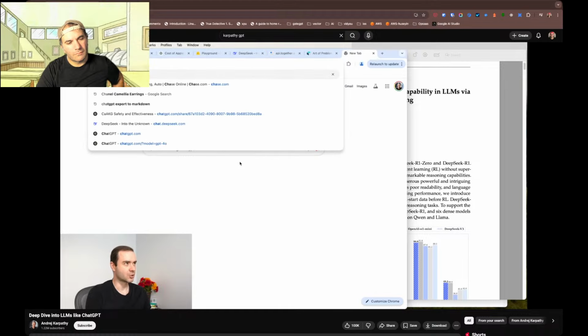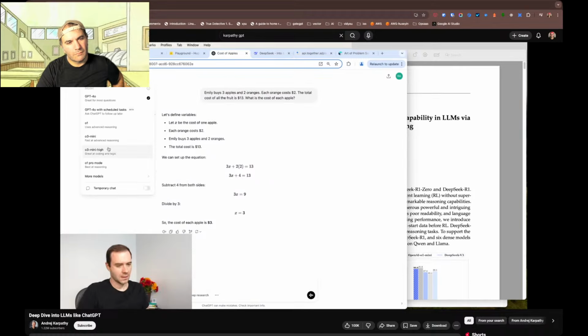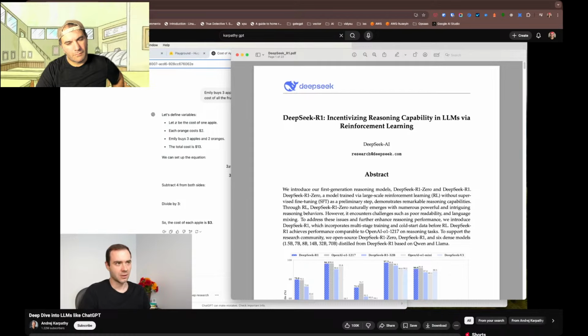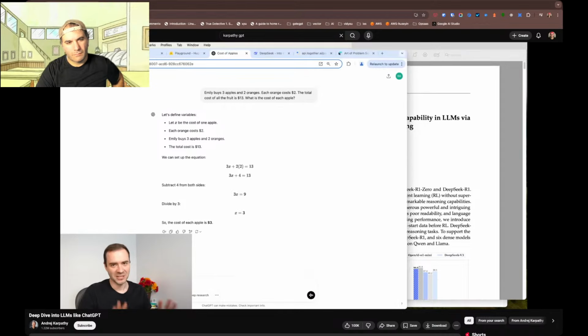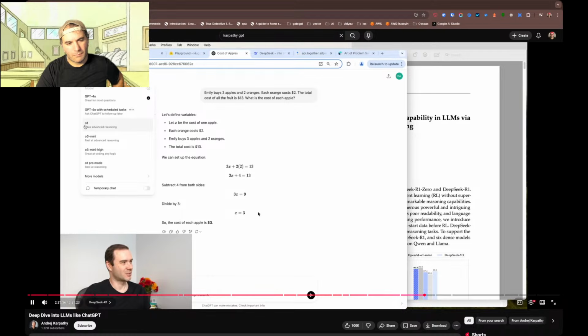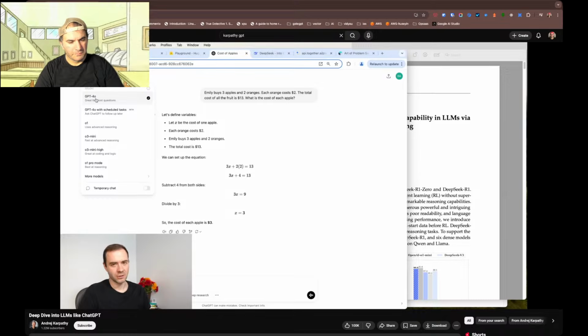Now, when I go back to chat, the models that you're going to see in the drop-down here, some of them, like O1, O3 Mini, O3 Mini High, etc., say they use advanced reasoning. What this refers to is the fact that they were trained by reinforcement learning with techniques very similar to those of DeepSeek R1, per public statements of OpenAI employees. So these are thinking models trained with RL, and models like GPT-4o or GPT-4o Mini that you're getting in the free tier, you should think of as mostly SFT models, supervised fine-tuning models.